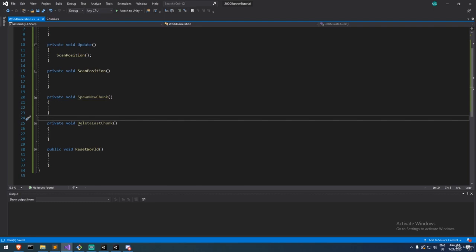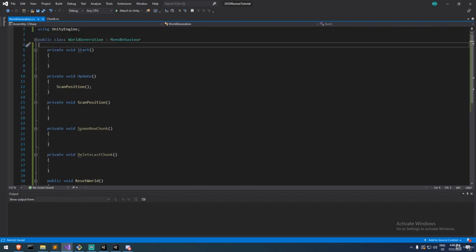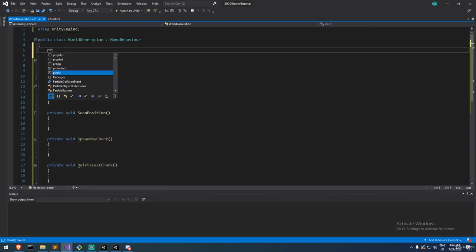I believe we are. So going at the very top of our script, we are going to start laying down the fields that we'll use. The first one is going to be called chunkSpawnZ. This float will actually contain where the last spawned chunk is, so we can spawn the next one after that. So it's going to be a matter of keeping track of where we are generating stuff in the world right now, knowing that we start at 0.